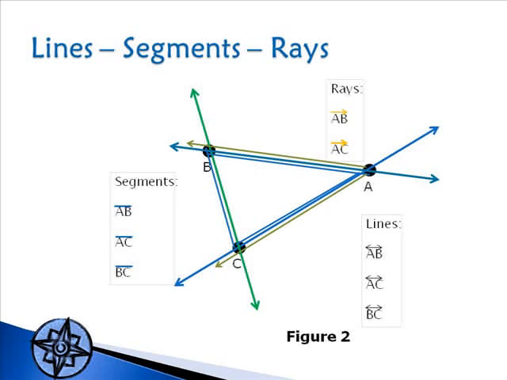Ray. A ray is a portion of a line that consists of a specific point, the endpoint, and the set of all points on one side of the endpoint. To indicate on which side of the endpoint the rest of the points lie, it is usual to designate another point along the ray. This way, the ray can be written AB arrow, or with the arrow above the letters, as you see in Figure 2.